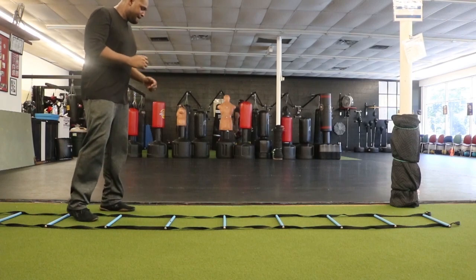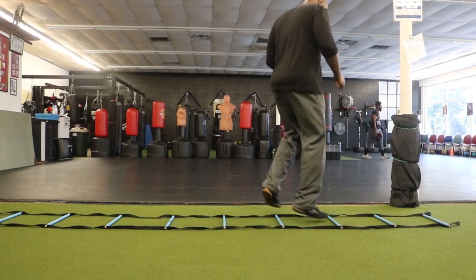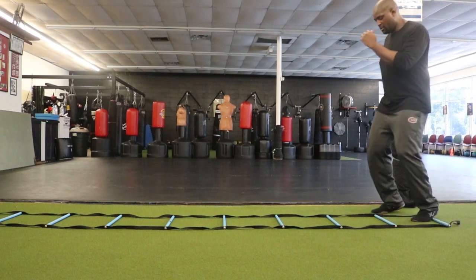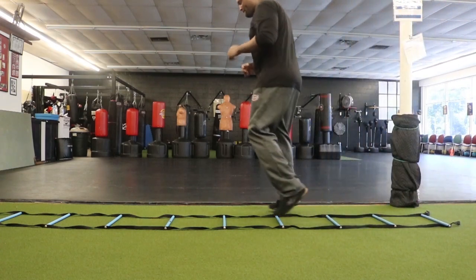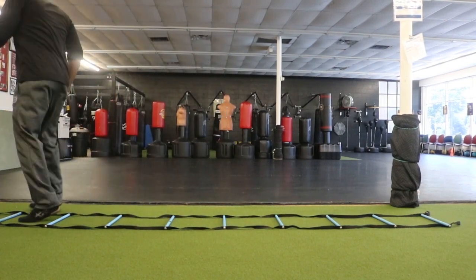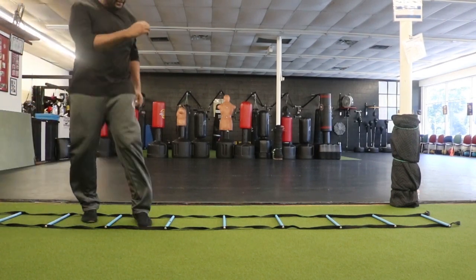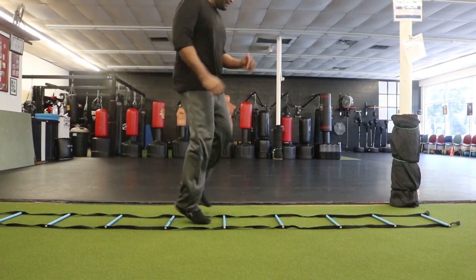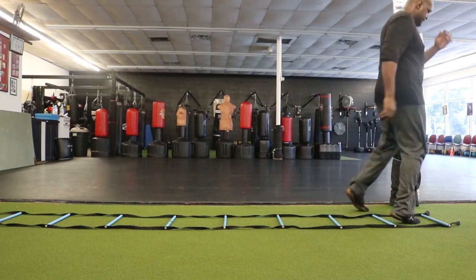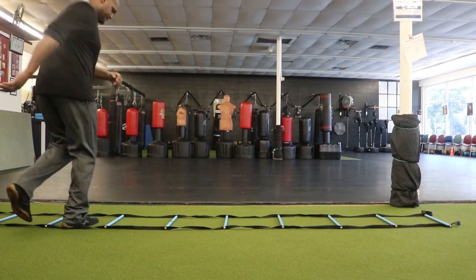Now this one, I'm going to have my feet square, and then I'm going to pull my outside foot back, push the inside foot forward. And what I really want to focus on is activating my glute to pull that leg back. This is kind of like retracting a round kick, is the energy that you'd be using here. And then for the other half of that, I can go forward. So I start sideways and I pull the lead foot to the outside and push the back foot forward here, right? And so what I'm really focusing on here is pushing that back leg on that one. I'm pushing it forward like I were throwing a round kick.